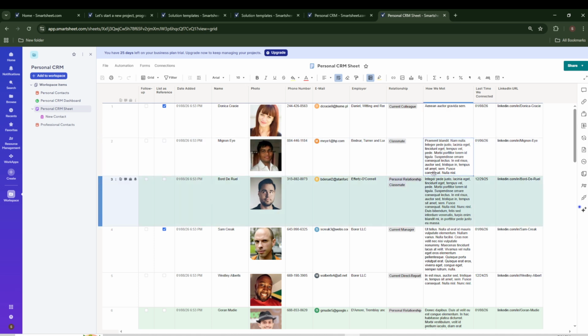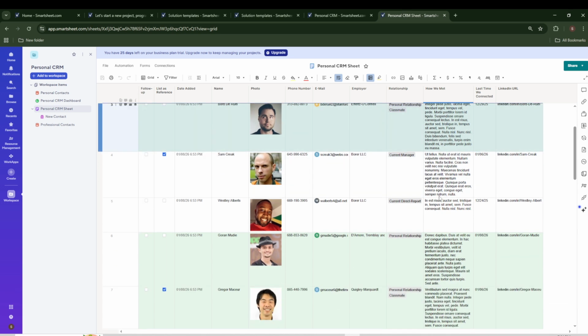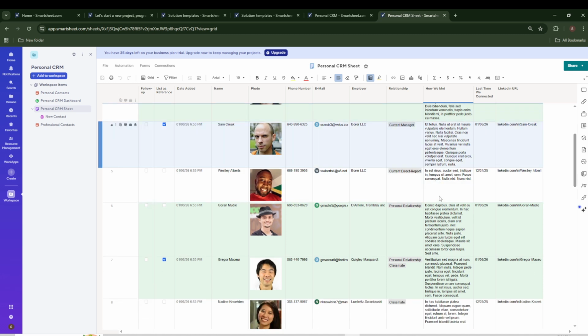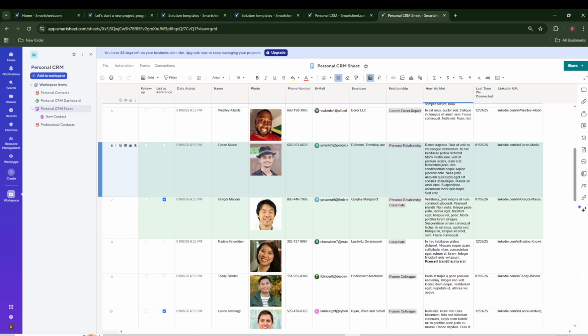You can also tweak the dashboard to surface your priorities, like upcoming follow-ups or active deals, so the right insights are always front and center. Smartsheet's interface is forgiving, so if you make a change you don't love, just undo and try again. In a few minutes, you'll have a CRM that fits the way you work, whether you're organizing a team's pipeline or keeping your personal network on track.